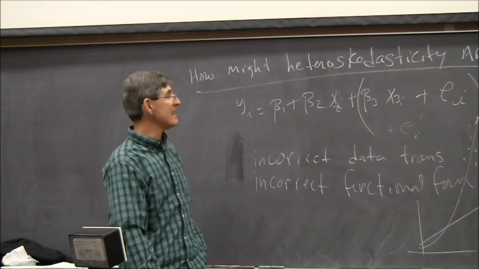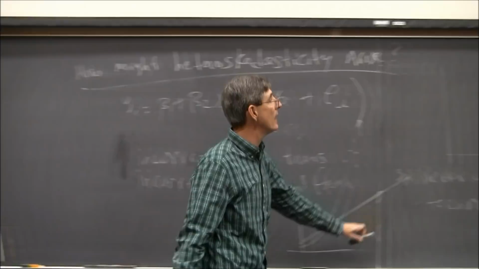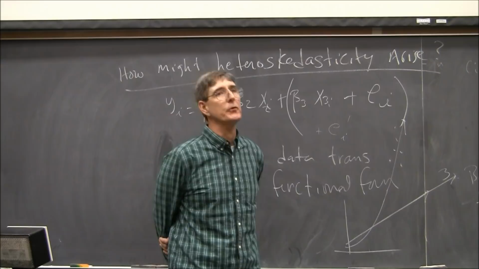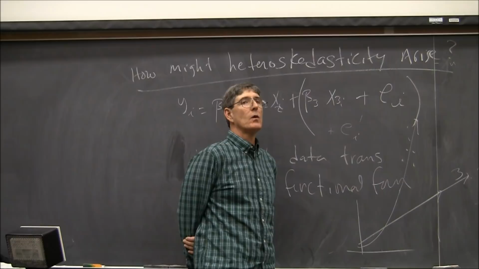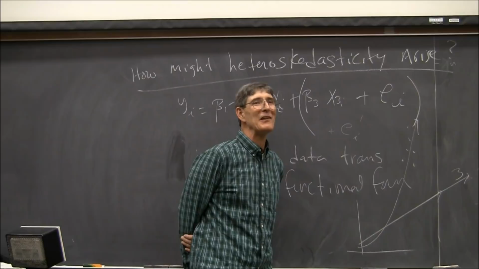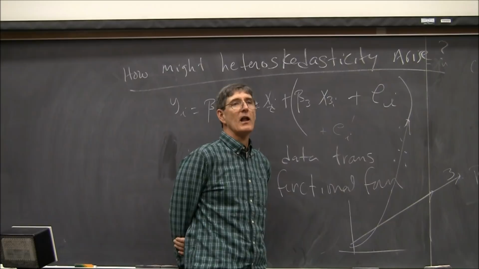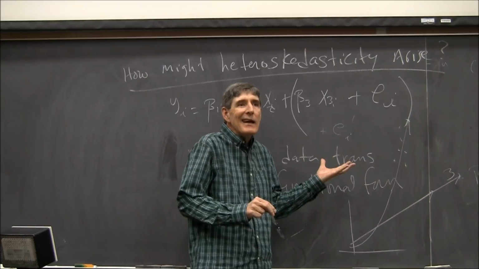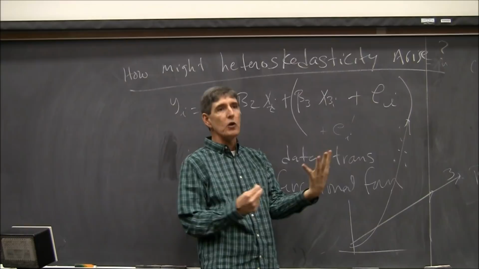Wait, sir. Question about number 4. How do you know it's from another distribution, the outlier? When it could just be a very small probability in the distribution. What we had to do, because that's exactly the question the referees wanted to do, was look for an external event, something that happened that would explain this outlier that was unusual. And so the data itself are unlikely to tell you this. And so you have to learn about that particular question from theory or from, oh, you know, there was a big bombing that day somewhere, and that's why this observation's so different, because the underlying world was different that day, so the distribution was different.